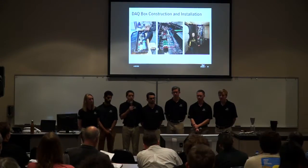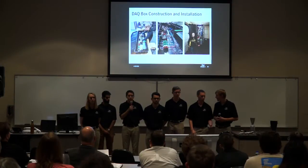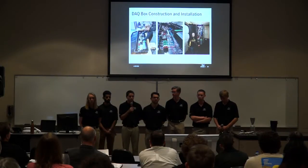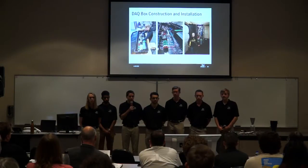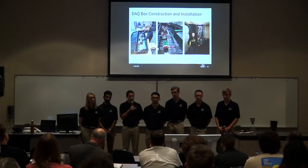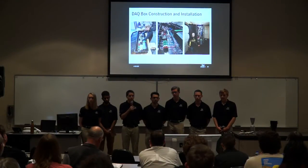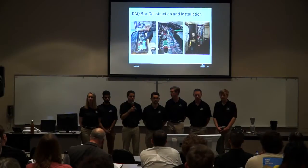The data acquisition box is designed to be a self-contained system for interfacing between the instrumentation of our test cell and our data collection system. This includes power supplies, the control Arduino, the National Instruments DAQ chassis, valve relays, and DIN terminals, which we use to cleanly distribute power to instrumentation. These connectors terminate at the edge of the box with 37-pin circular connectors, which allows instrumentation to be disconnected from the box so that it can be transported to different test sites if we need to perform a test that can't be performed in our facility.